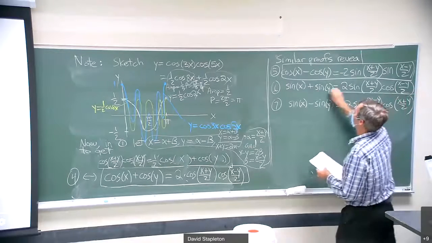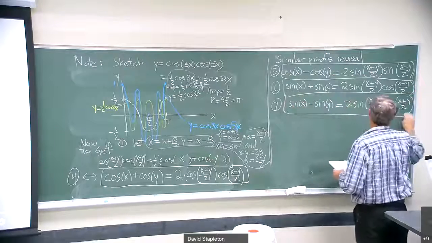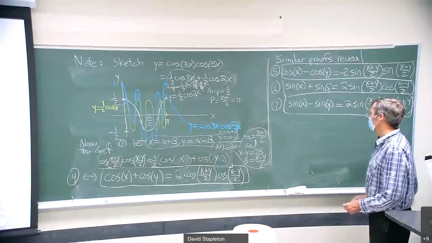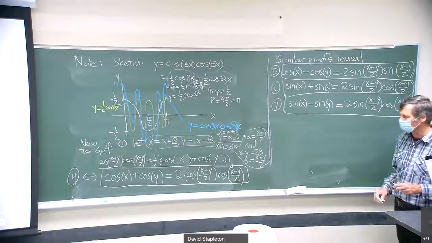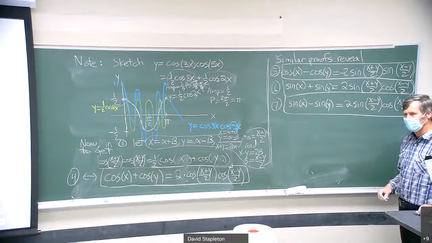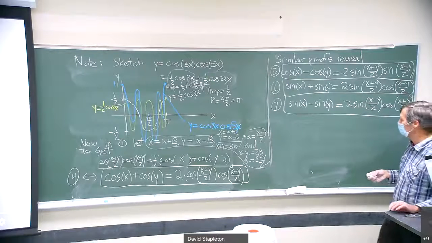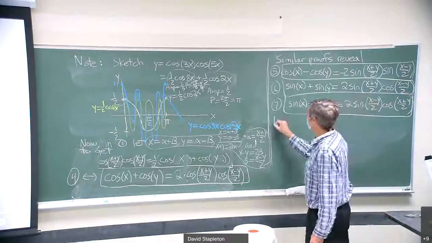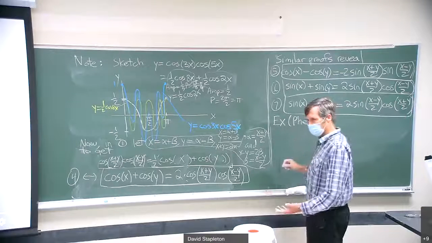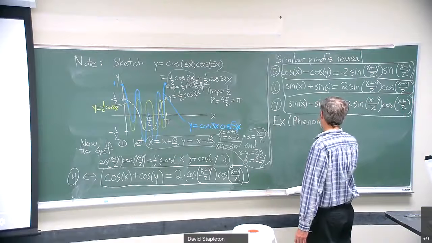So these are hard to remember. They're pretty complicated, and they don't just easily derive from each other like the sum and difference identities did. But just be aware that they're there and be able to use them. Let's do an example of this one, why this one's important. This explains a very important phenomenon in the physical sciences, actually, called the phenomenon of beats. And it's used for other things too, but this is one of the big ones.